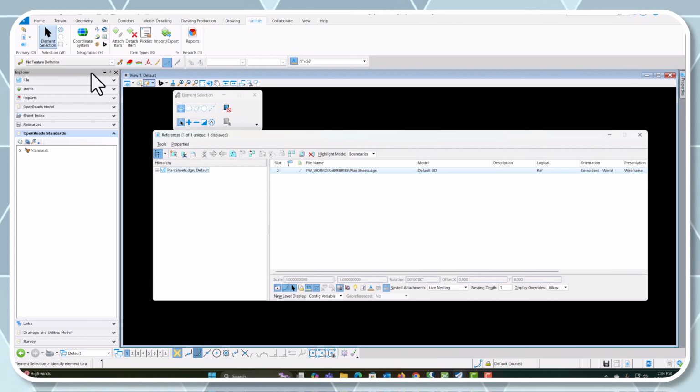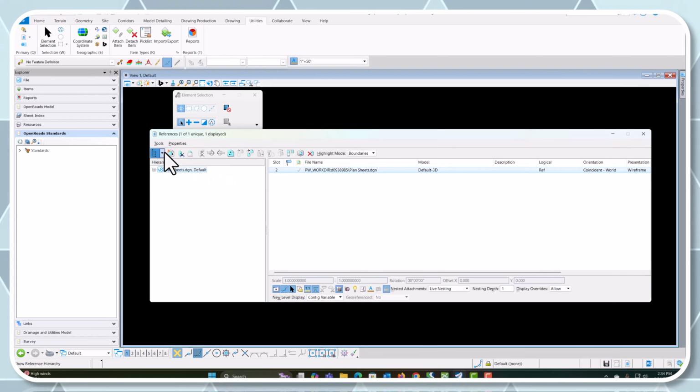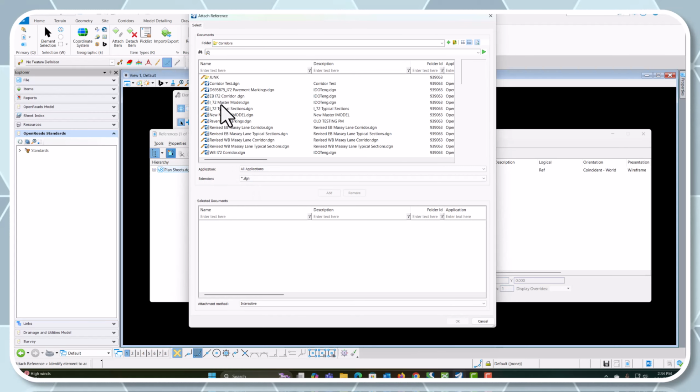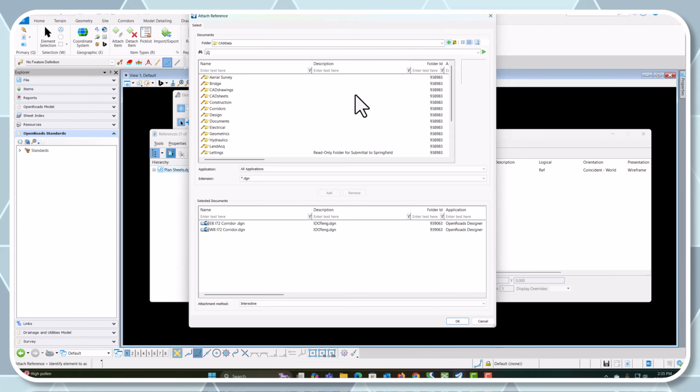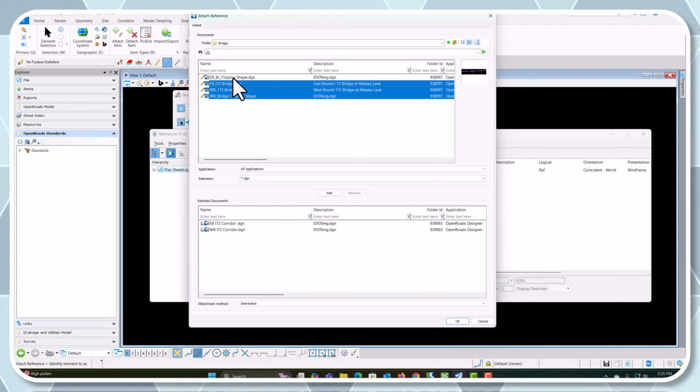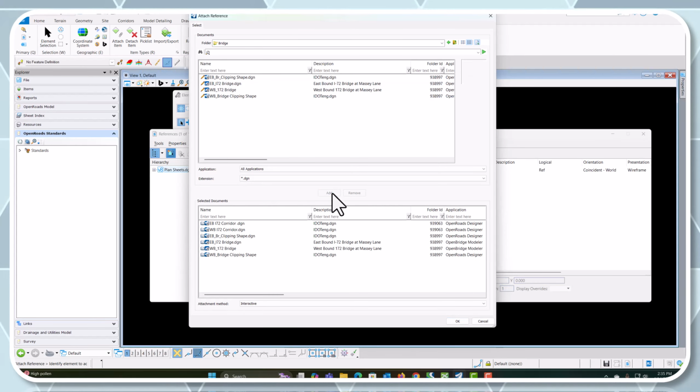So let's go file attach. We'll go to our attach. We'll go into corridors. We want eastbound. We want westbound. Let's go into bridge. We want all 4 of these. Add.